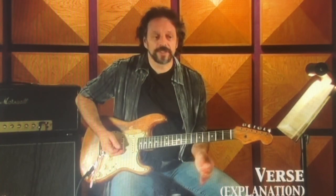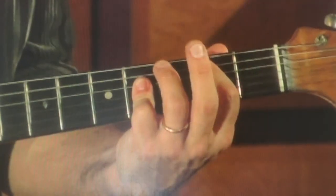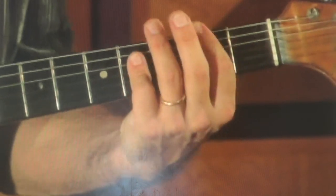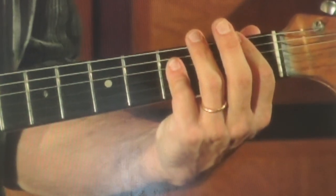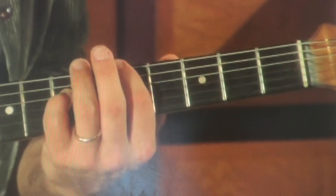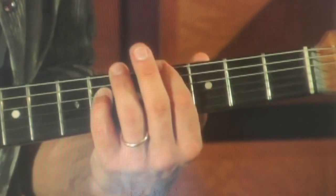Okay, for the verse section of Spanish Castle Magic, Jimmy plays these root 5th root bar chords and additionally frets across to the 6th string to get the low 5th on the bottom. So starts with a B5 with the F sharp on the bottom, then moves down to B flat 5, same chord down 1 fret, but then he moves up to get an A octave and then a G sharp octave.